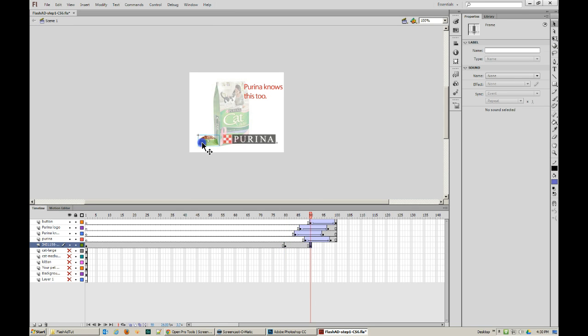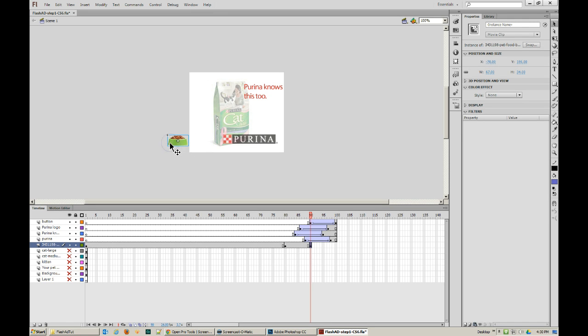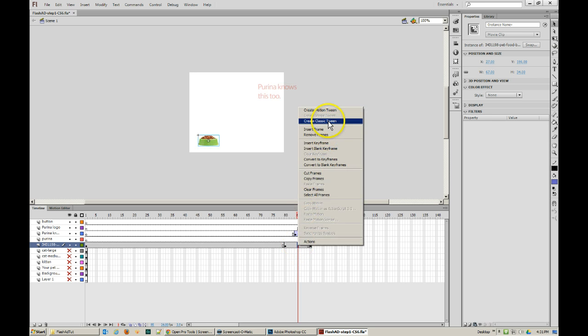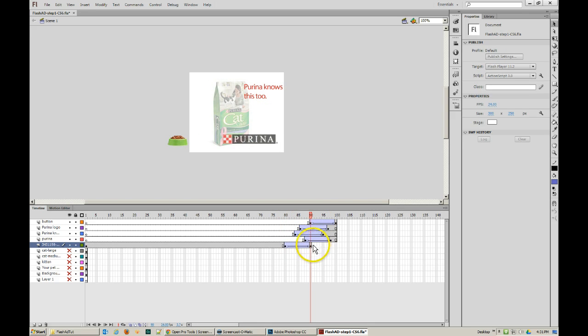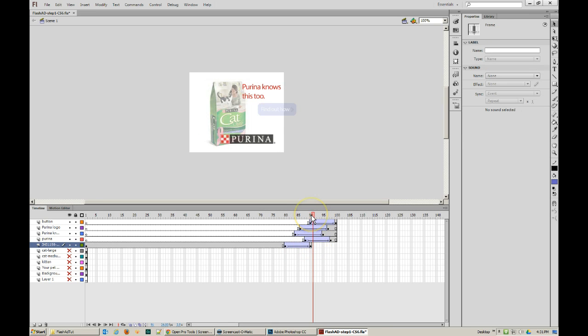Because at that point, here's where that particular thing is going to move off to the side, just taking it off the screen just a little bit. And then you right click and choose Create Classic Tween. So you'll see that's kind of going to be what happens. Now be aware that it's okay that this isn't visible anymore at frame 91 because it's off the stage. Now the stage is something we'll deal with in a minute about making sure that that's visible all the time, but you can see we're basically getting that animation to happen.